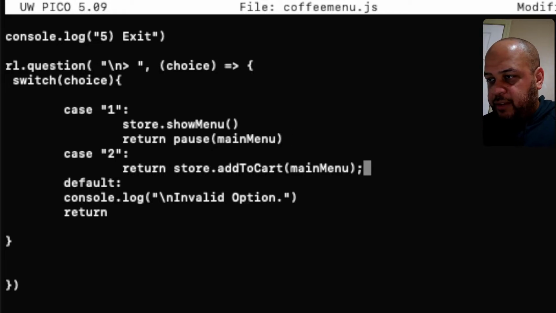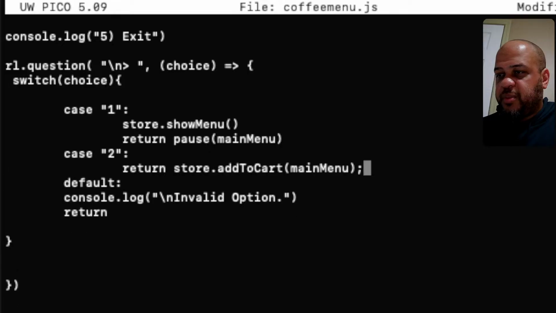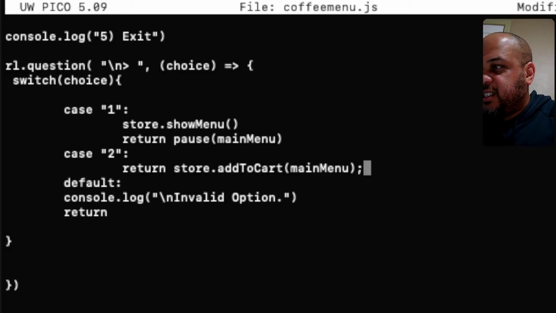And because we already have return, we're good there. I'll go ahead and add. No, I won't, because if I do, it's going to expect me to run it. So then now we can just create the addToCart functionality and pass in the main menu as the callback.